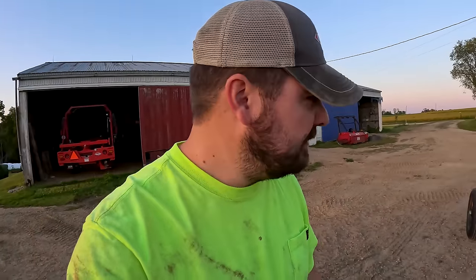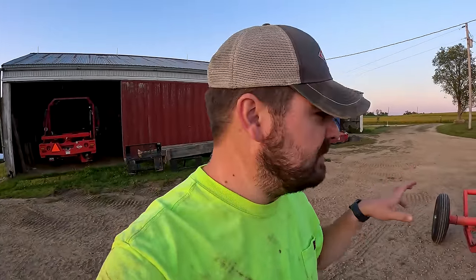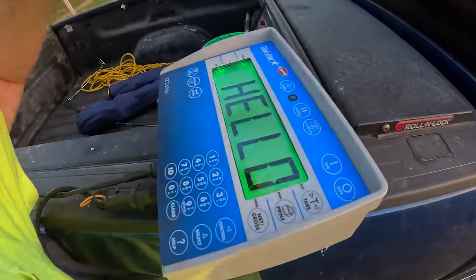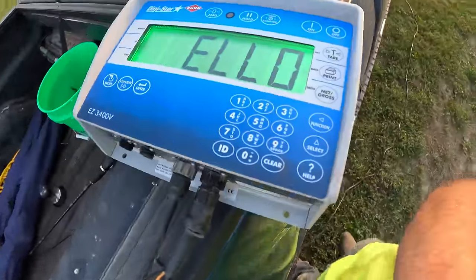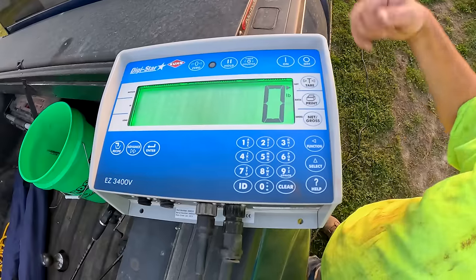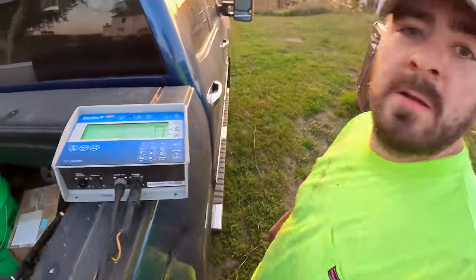We have this handy dandy bale buggy that KUHN sent down that allows us to be able to weigh the difference between the cut and uncut bales. We got this hooked up to the truck. We can go ahead and turn it on.